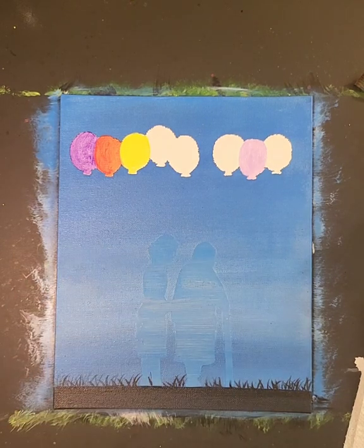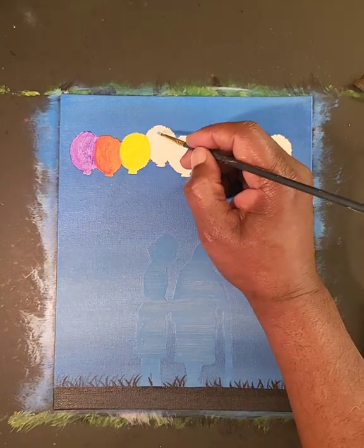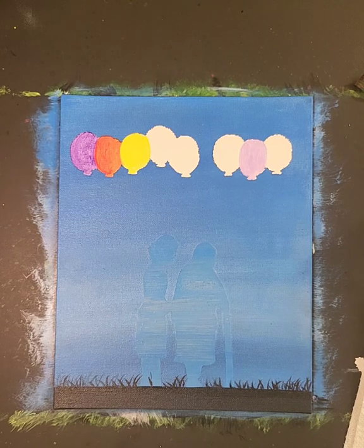So we already have blue. But why don't we take some blue and a little bit of white, and let's stir us up a nice light blue. Really light. Really, really light. The more white to the blue, the lighter it'll get. So let's take that blue, and now let's determine, is that one going to be in the front?